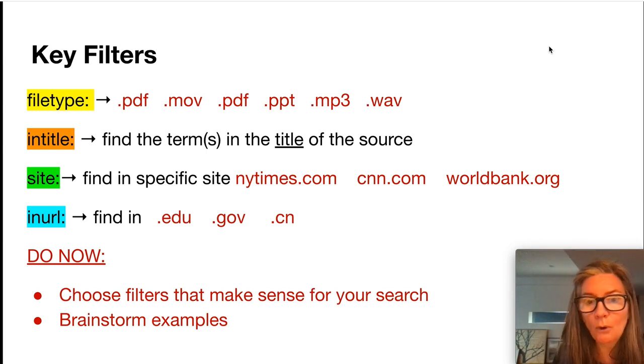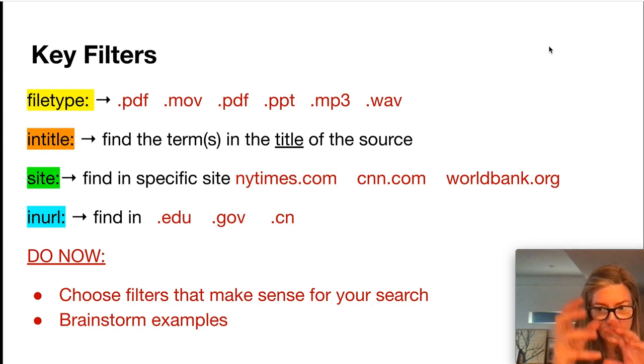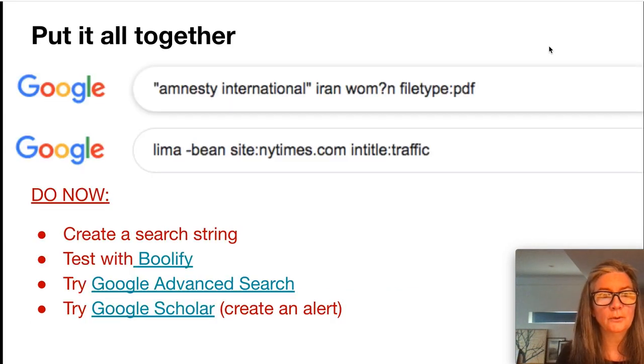You can use all of these in combination with each other. They are like puzzle pieces that you can fit together. Okay, so just have a look and see which ones might be useful for you. And then we put it all together. So we look at this top one here, Amnesty International, Iran, women, filetype PDF. What is that going to bring back?